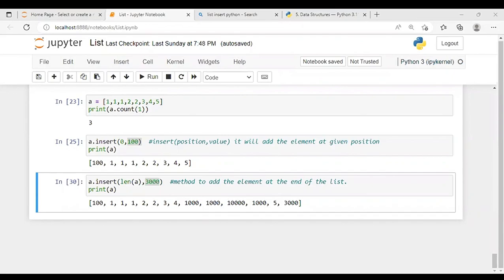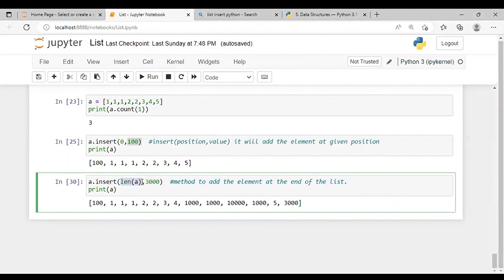That's why to insert the element at the end of your list, you have to use the len function. That gives us the end of the list. Okay, this is the documentation of Python. You can check that right on the official website. So if you want to insert the element at the end of the list using insert function, then go ahead and use len function.